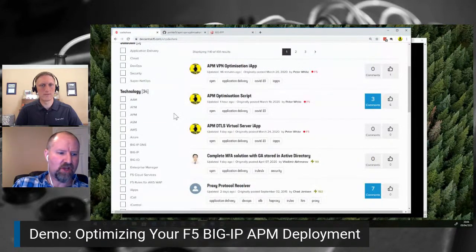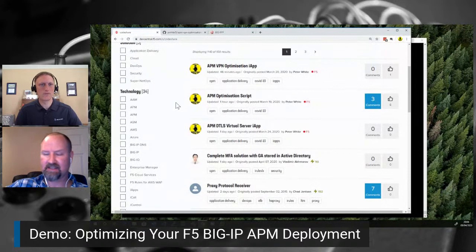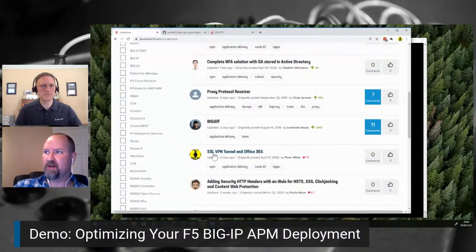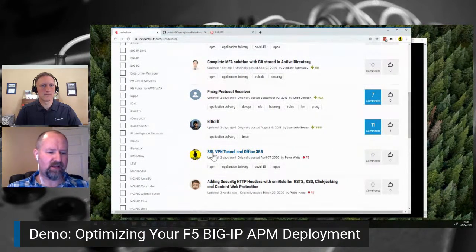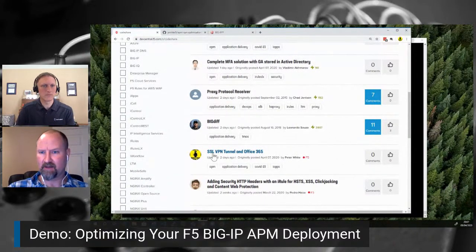We also have the DTLS virtual server. The concept there is you already have a VPN. What this will do is clone that virtual server and create the DTLS virtual server, because DTLS runs on UDP. So it will create that automatically for you. Yep. And then we have the last one, which is to optimize your VPN tunnel. The concept is Office 365 publishes a list of addresses and URLs that they use to access their services. We want to exclude those so that they don't come through the VPN. They go directly by, and the customer can send that through their own internet.